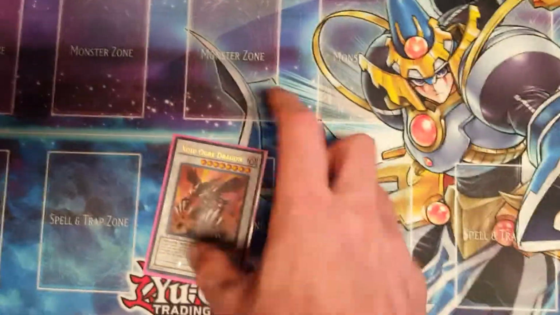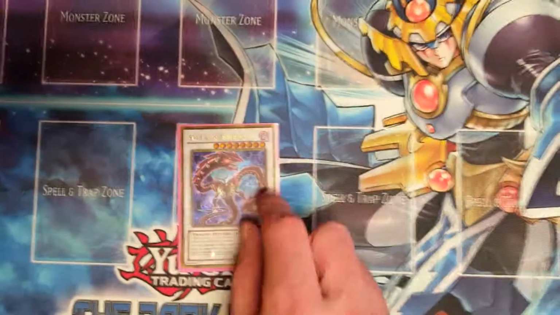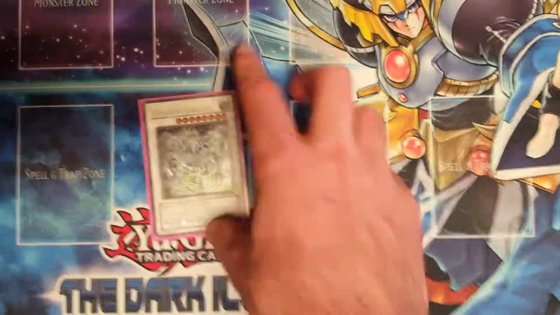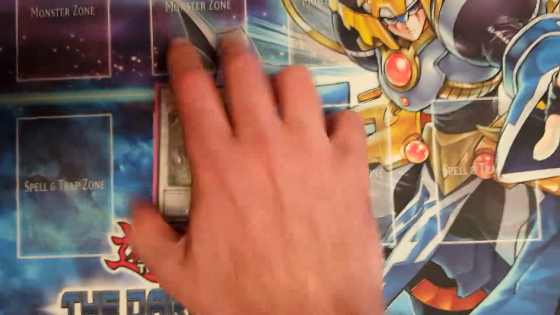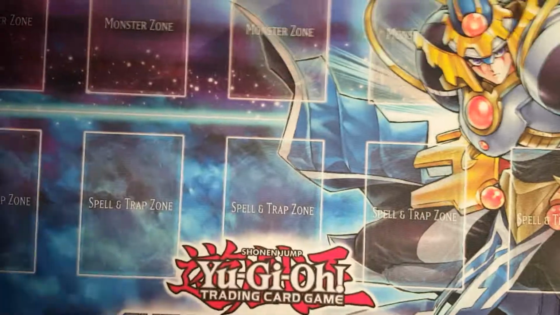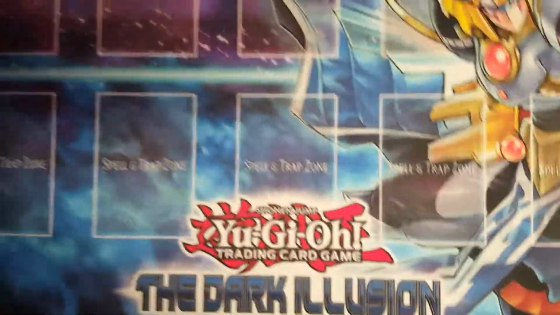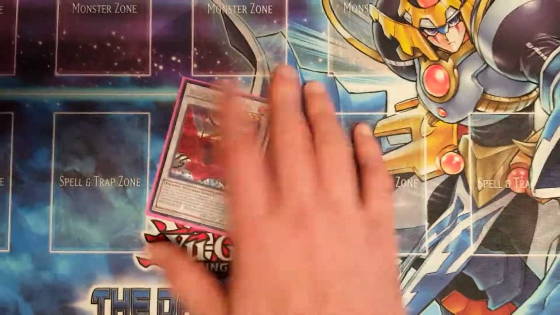1 Void Ogre. I've opened this so many times. It's nuts. Being able to get a free negate is always good. Beals, because Masterpiece is a thing and it's a solid card. Stardust, because it's one of the better synchros at the moment. Being able to negate destruction and then come back in your main monster zone is always very strong. 1 Clearwing, because it's Clearwing. 1 Black Rose, again, it's one of the stronger synchros just because it leaves the field.